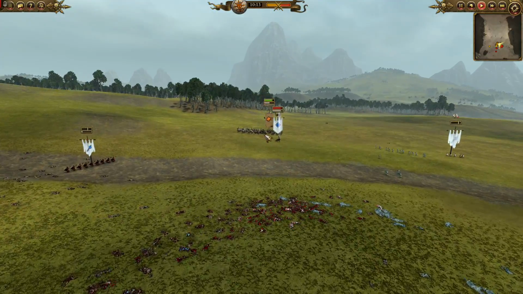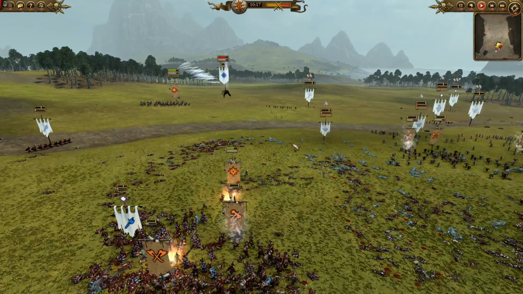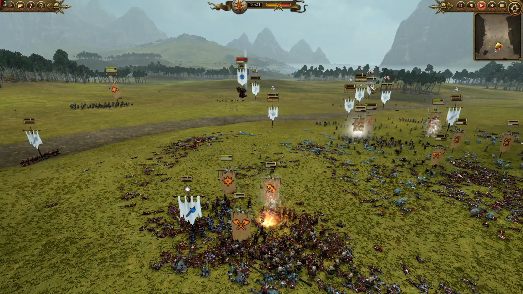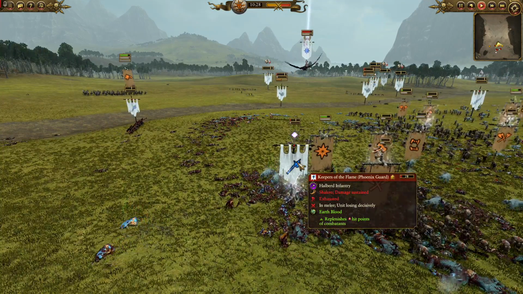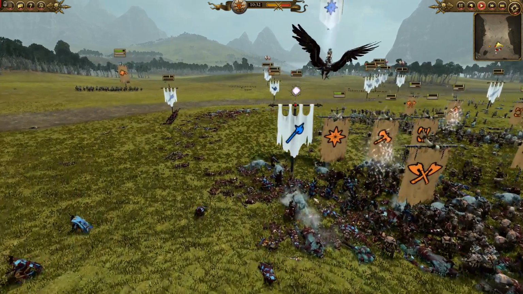Alariel chasing off this cavalry. Should have stayed in there. Not a good idea, but now she's coming back in. Not a good idea, really. She's done. I don't know what he's thinking. He should have regrouped back here. Because with Wolfric popping that 100 champions on Alariel, if she gets into melee, it's just going to tool her.